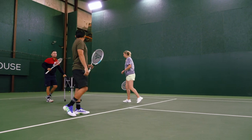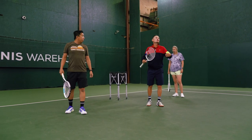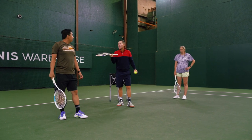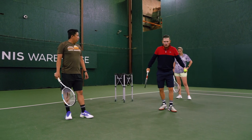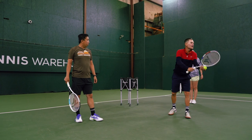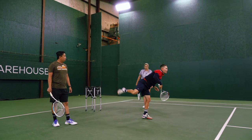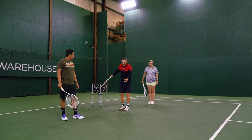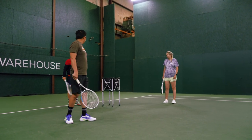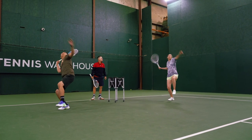Now the next progression — we come back to roughly where the baseline is. A good serve requires a good back leg drive. Brittany has a pinpoint serve, meaning she steps up, while Jason has a platform stance with both feet back. Brittany will start with her feet a little closer together and the racket starting down; Jason will start a full motion, lifting his front leg as his hands go up, then push up and over. We'll do five shadow reps to get a feeling of driving the legs without the ball.